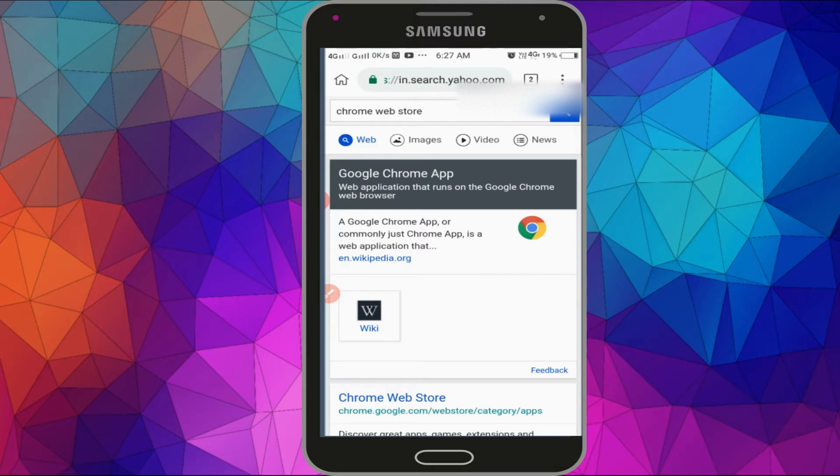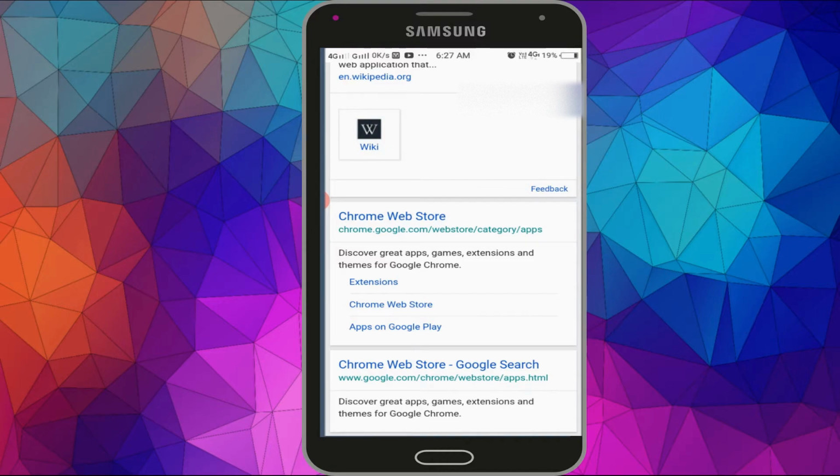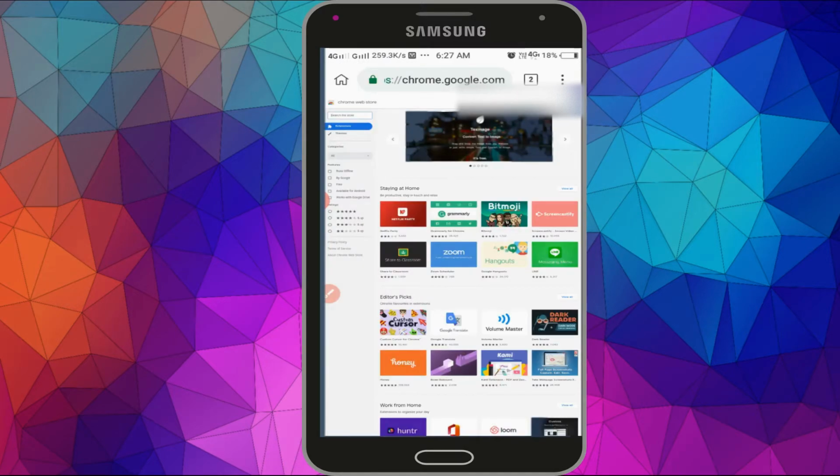You will find many results. Out of many results, you need to click on this result, Chrome Web Store. After clicking on this button, you will find this type of a page.